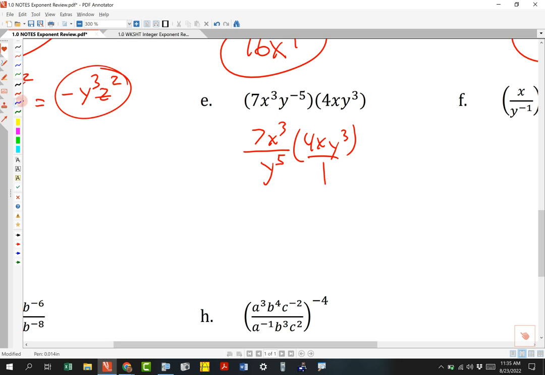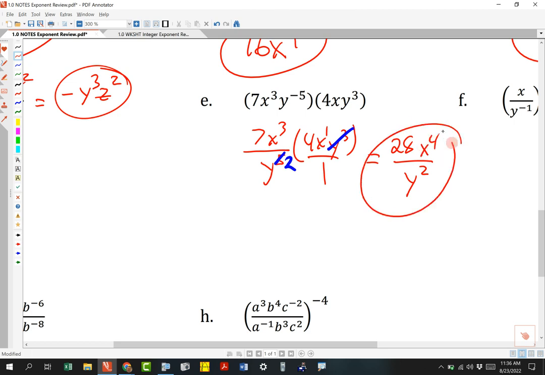So, can I cross-cancel anything? Can I cancel these y's with some of those y's? Yep. 3 y's on the top cancel with 3 y's on the bottom. That means there are 2 left. And Luke, where are they left? On the bottom. So I end up with a y squared on the bottom. I've got a 7 and a 4, and those are both on the top. This is all multiplication and division, so I can multiply those together. 7 times 4, that's easy, I get a 28. Then I've got an x to the third over here, and an x to the, technically, first. So how many x's altogether? 4. All good there?